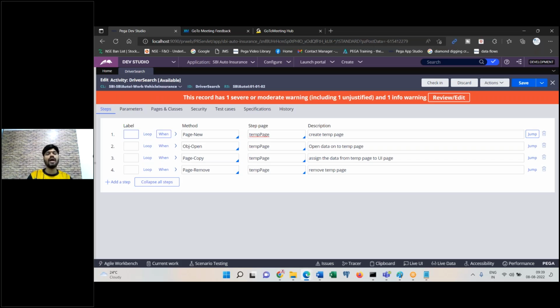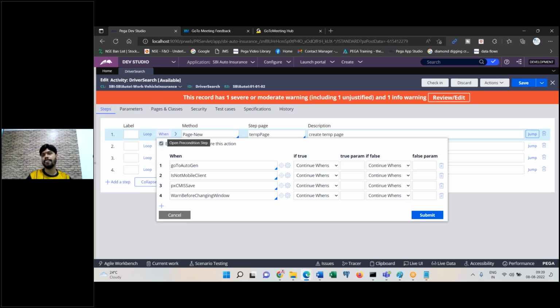Okay. Now I will explain what the appropriate actions are that you need to take. Whenever you are going to use a condition, if it is true you may want to perform some action, and if it is false you would like to perform some action. What are the possible actions that Pega has provided at activity steps? For a true, you can choose some combination. For a false, you can choose any combination, as per your requirement. Now you see here, whether a condition is satisfied or not satisfied, in either case you have continue. So I'm going to explain these options. What is the meaning of these options? Whether true or false, accordingly you can choose any of these options. That is up to you. See, continue, what does it mean?